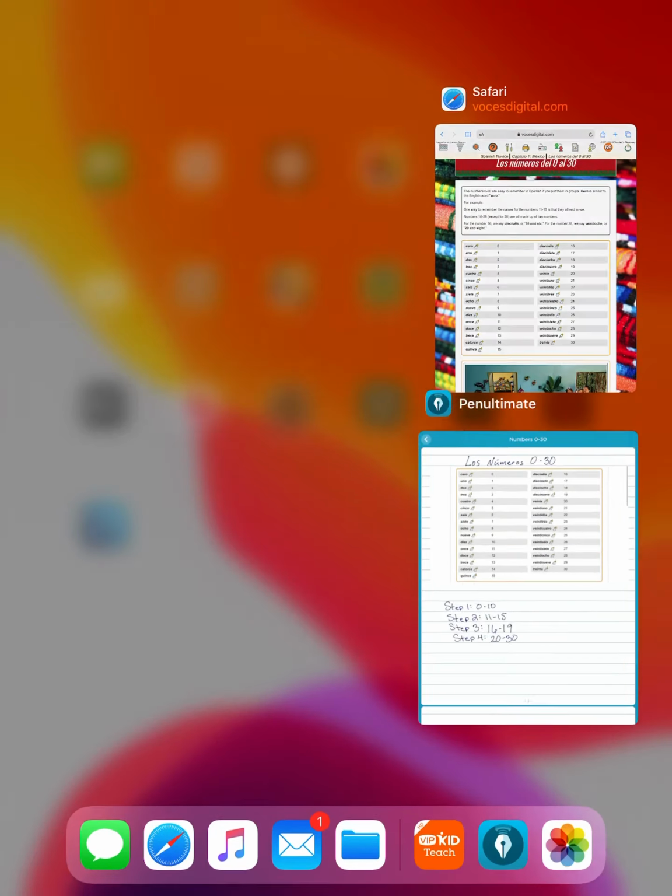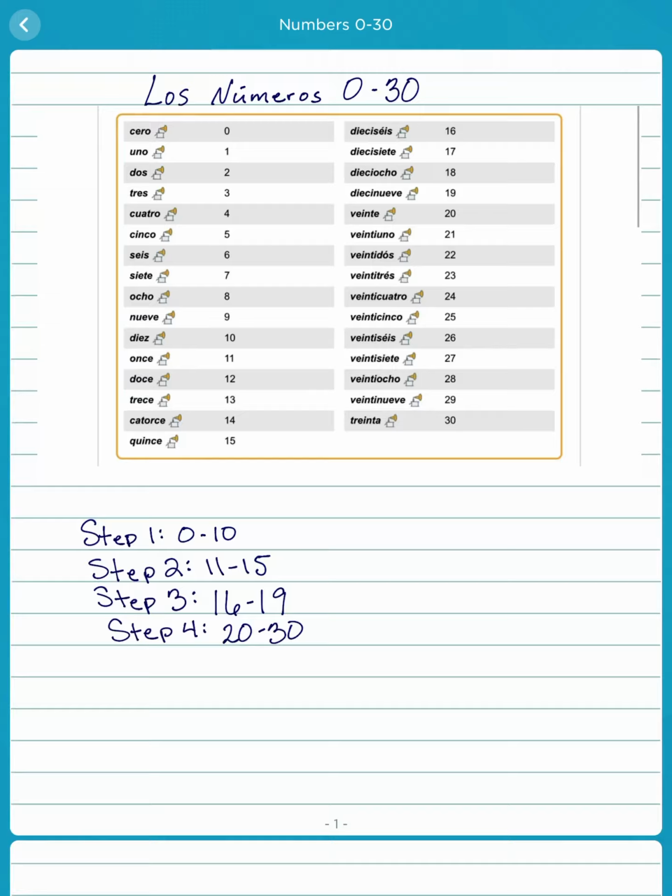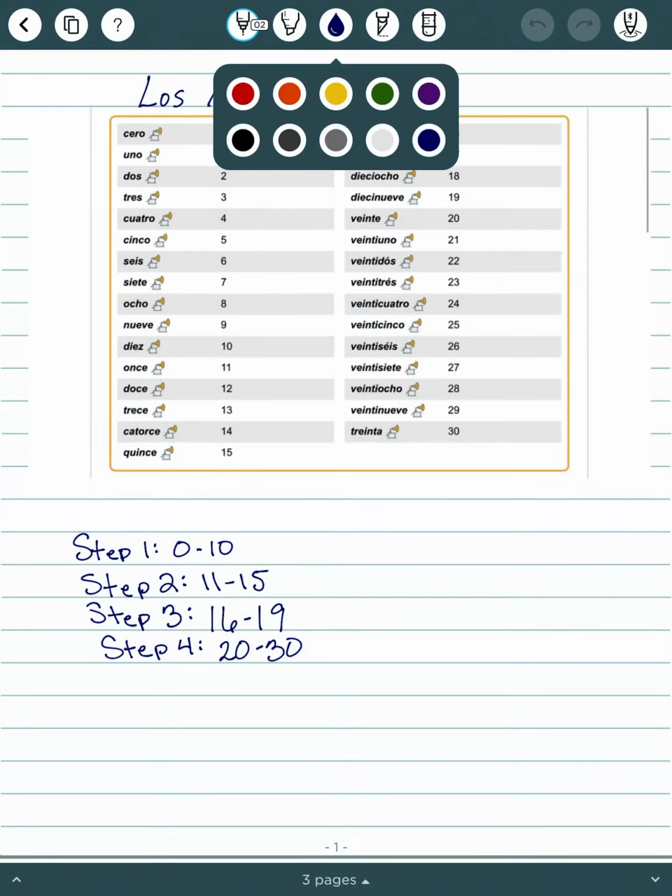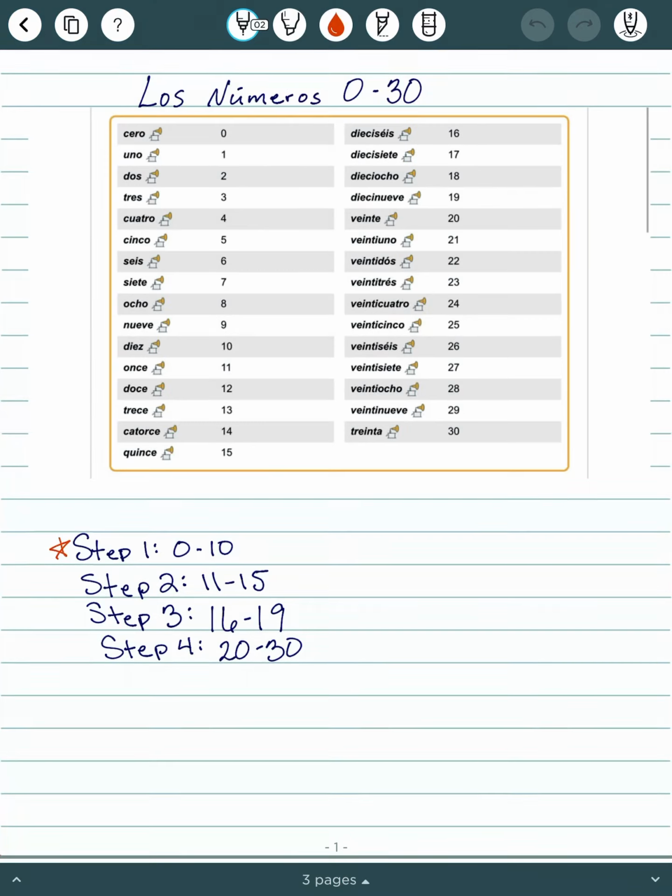So that is wonderful. When we're learning the numbers, I think it's good to break this up into 4 steps. So step number 1, if you already know the numbers 0 through 10, then wonderful, you're ahead of the curve. If you don't know those numbers yet, it's really easy to pick those up pretty quickly if you will just practice them. Instead of counting in English, start counting in Spanish. If you see a phone number, instead of saying it in English, say it in Spanish. So that is step number 1. If you don't know those, start there.